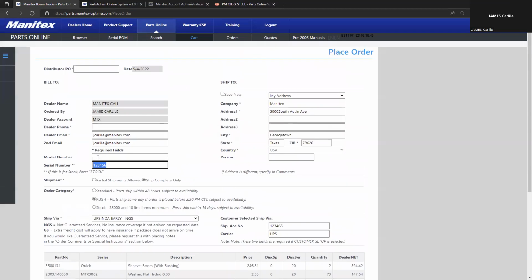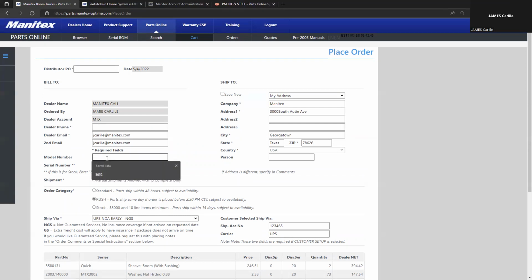Currently it's not, because what this is designed for, what I thought of years ago, is that once I get enough data in the system, you as a customer can go back and say, for this serial number, what items have I ordered? So as I put in a serial number, I want to find out what I bought over the years for that crane. No big deal. It'd be kind of neat, helpful.